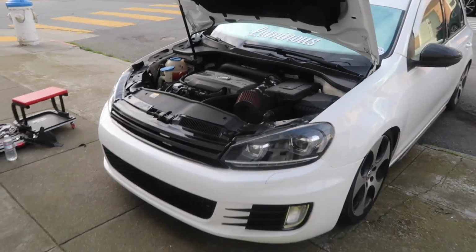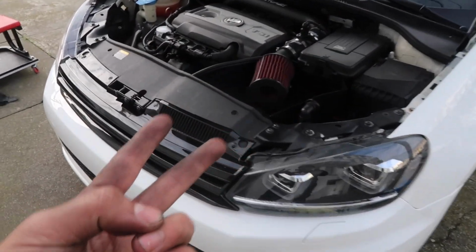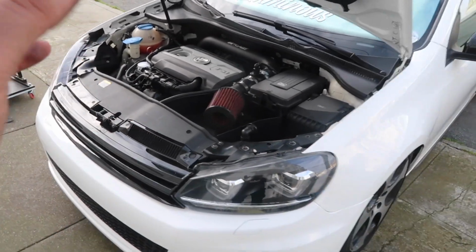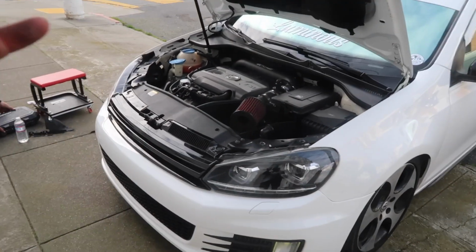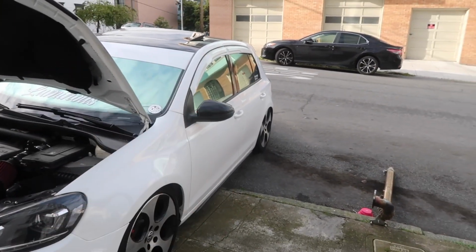So exterior point of view, intercooler is on, upgraded charge pipes are on, intake is on. The only thing we're going to be saving for next time is going to be the downpipe. Hopefully by then we have the flame map ready to go with the full setup of the car. And I mean, it'd be amazing to see some flames be shot out from those test pipes.